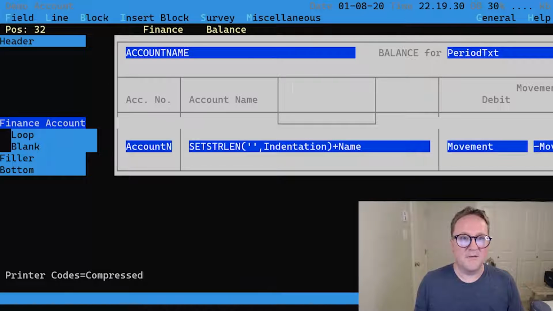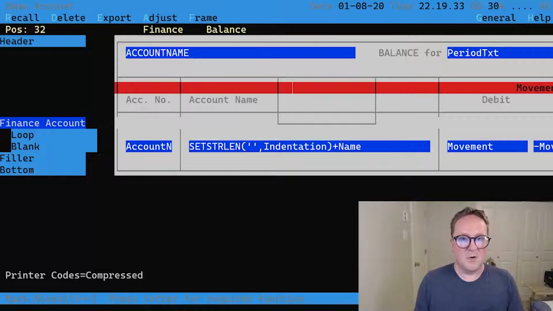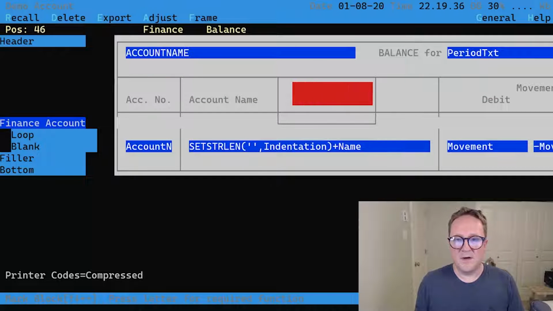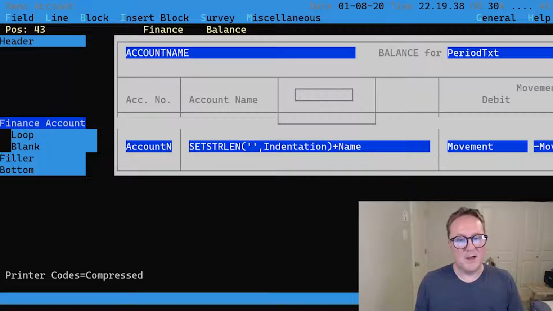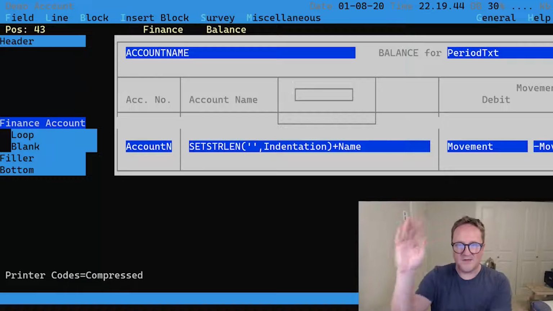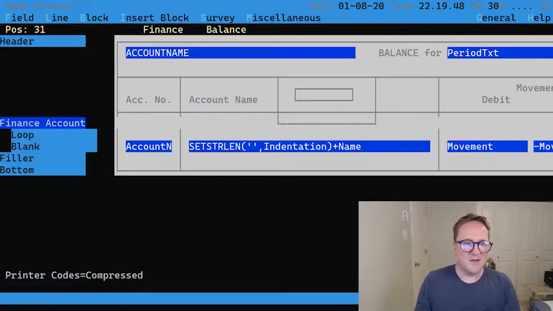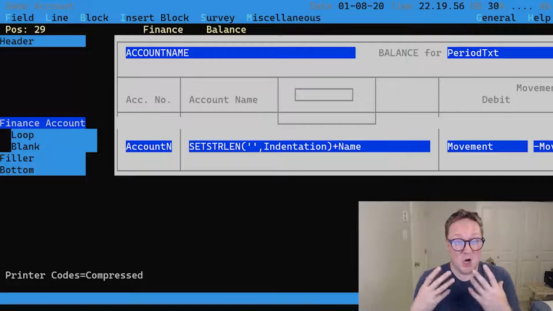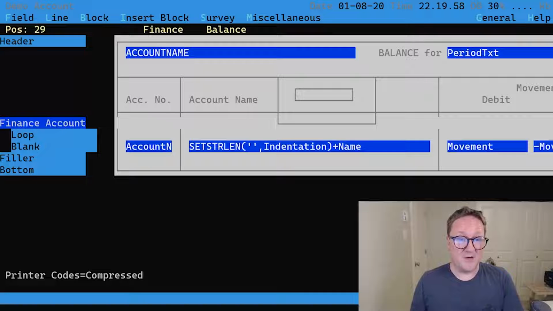I can do that again if I say block here, and I create a box, and then I go frame, I get a box. So it was crazy easy to create these nice boxes, and you see that what I did was actually across two sections. So it was very, very easy to create reports that just looked awesome with nice boxes around. And lots of people struggle trying to recreate reports that look like this in financials, and I don't think it was ever this easy.